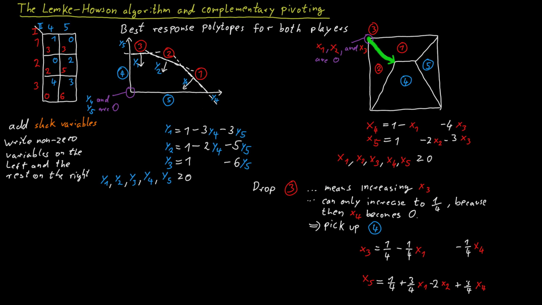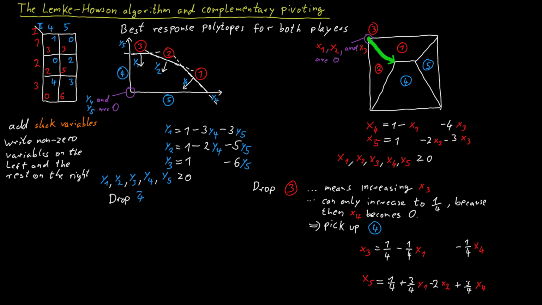Now, we have 2 copies of label 4. We have label 4 in the right picture and label 4 in the left picture. x4 is on the right-hand side of these equalities on the right, and then y4 is also on the right-hand side. So we don't want that. We want to get rid of 1 copy of label 4.